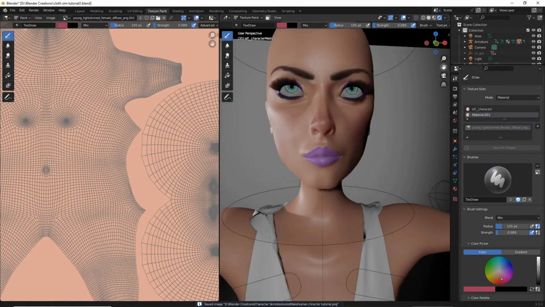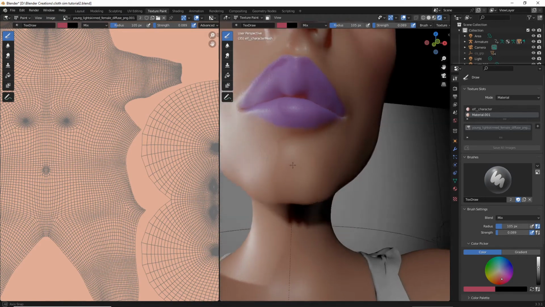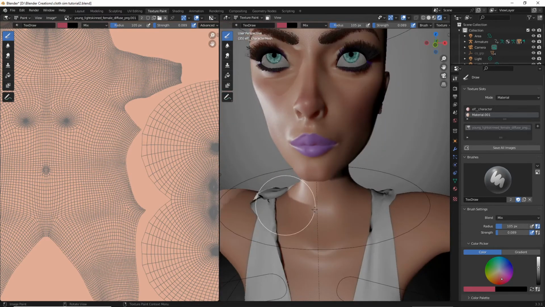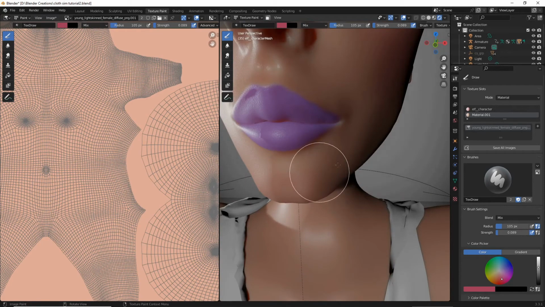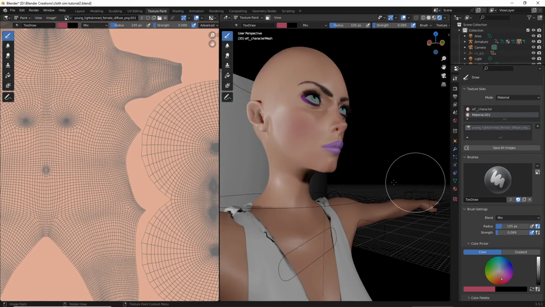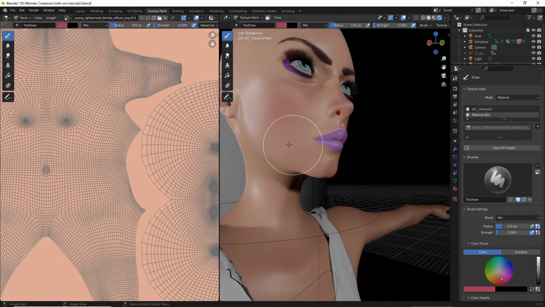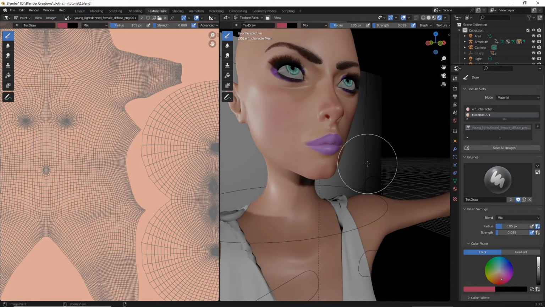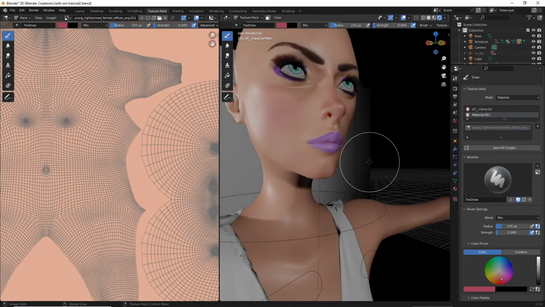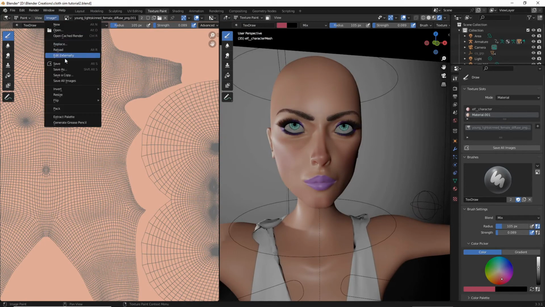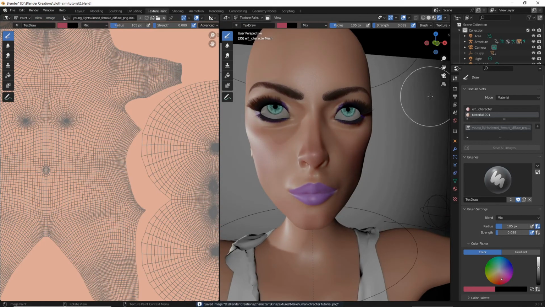So what to do next? I say let's give the chin just a hint. Not much on the chin. But just give the chin a little touch of some texturing there. I think that was even too much. We're gonna go try for that. Let's make sure you save it.